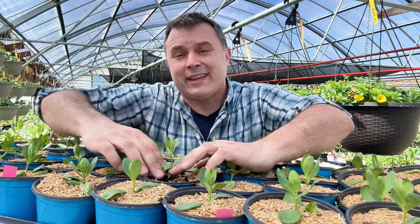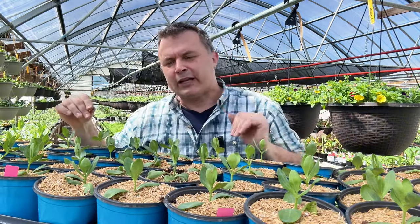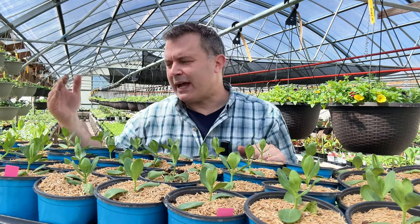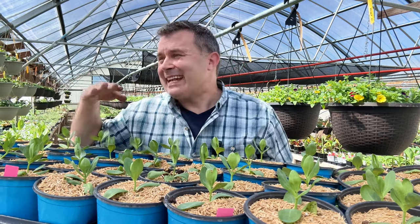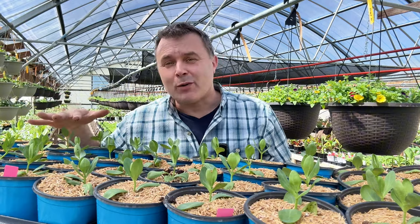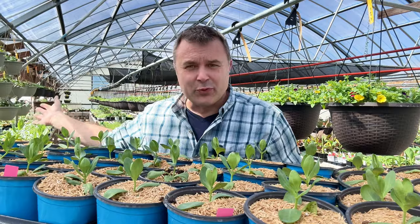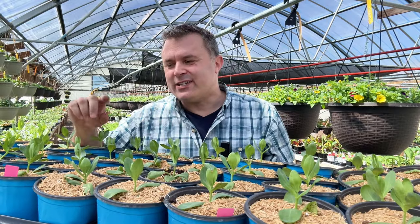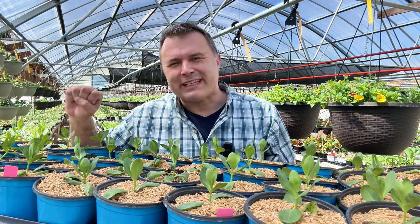I'll show you — I'm going to dig this one up since they were just planted yesterday. You can see roots all the way around the edge, exactly the stage we wanted. They were a little beat up from shipping and bowed a bit, seeming flimsy when we got them, but they bounced back. A little sun and water has really done good for them.